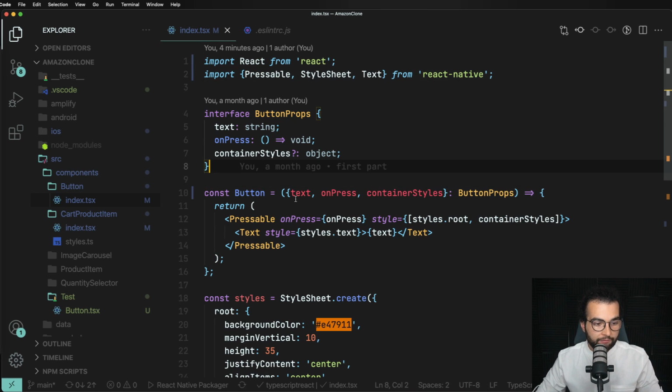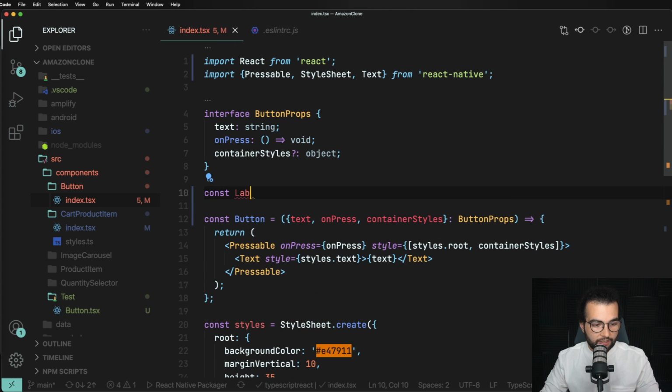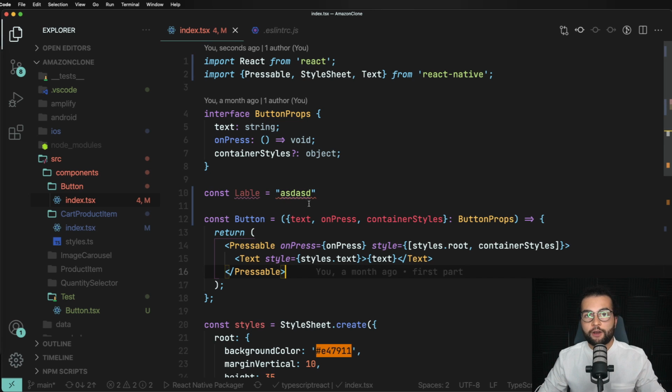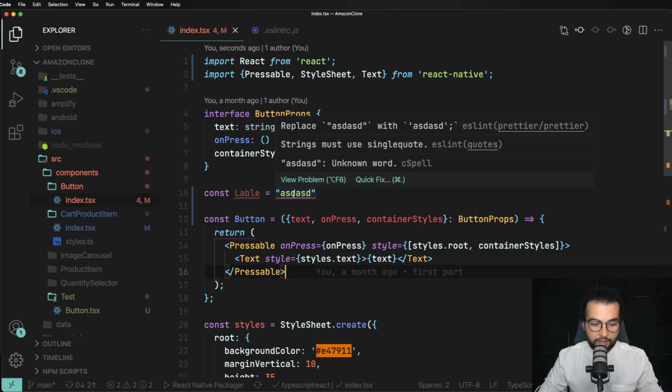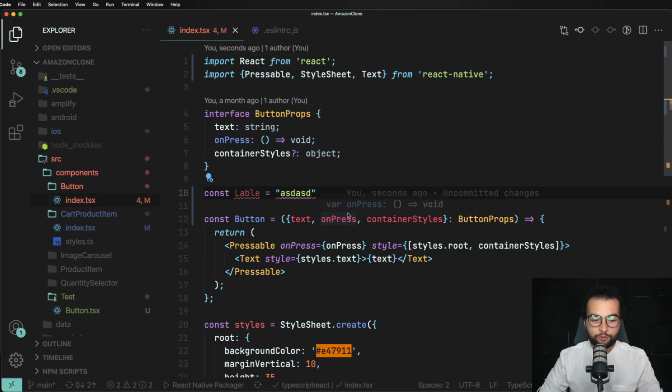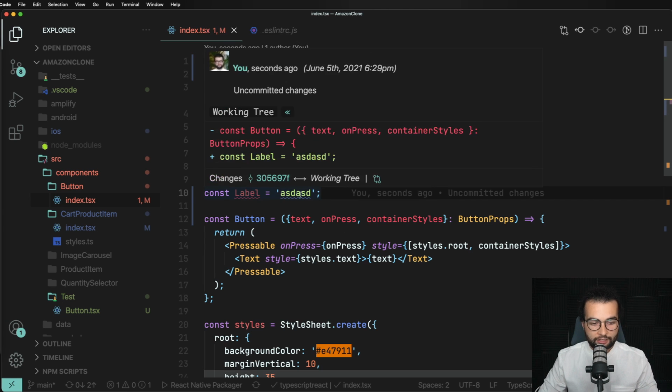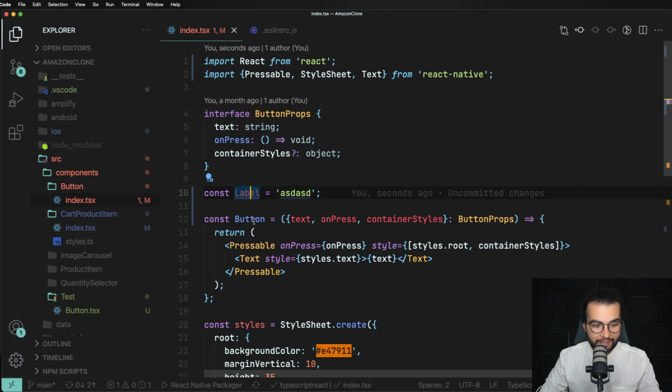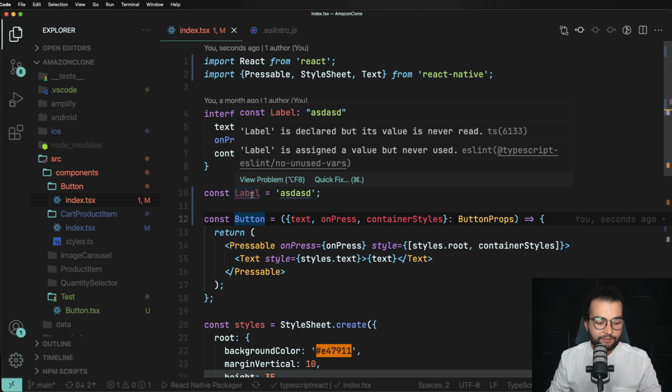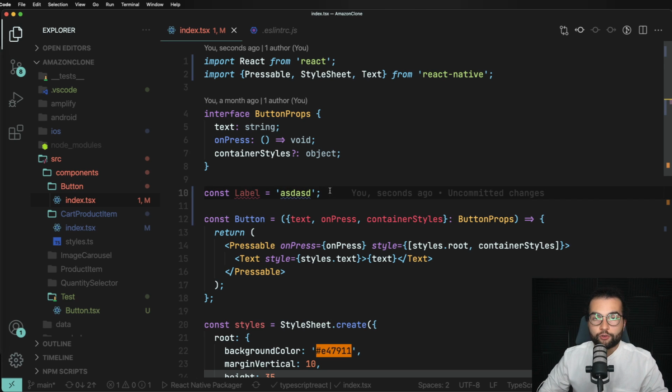So for example, if I write some code like, let's say, const label equal to something. Okay, this is perfectly fine code, like it will work, nothing will crash. However, first of all, in our linters, we specify that we want our strings to be single-quoted. That's one issue. The second issue is to have semicolons at the end. That's another issue. And the last issue here is saying that our label is defined, but the value is never used. And this is a very good indication in a lot of cases that you have a bug in the code. So for example, you forgot to use the value, or you deleted some code and you left some imported libraries in your code, which will decrease the performance and can lead to later bugs.